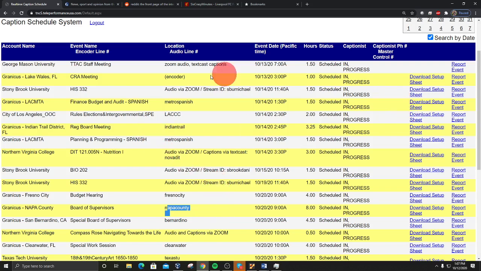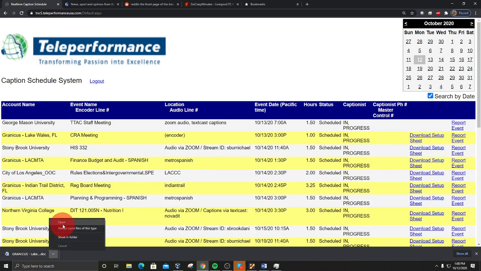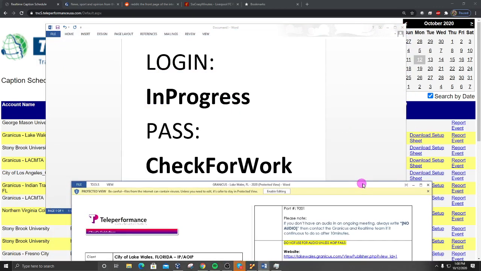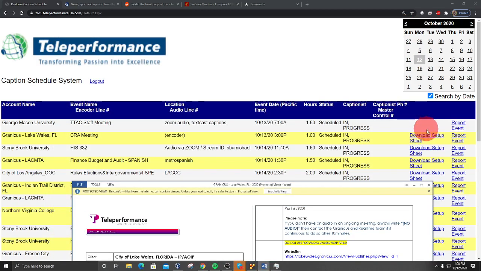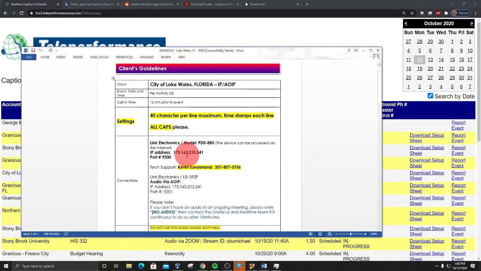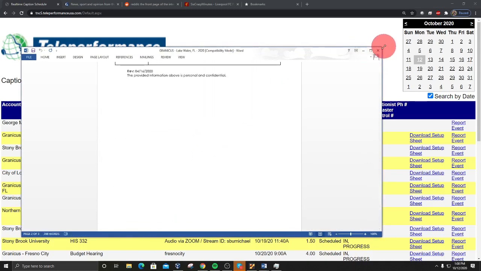And there's a way to download the setup sheets for the meetings that you're assigned, and you should do that here. So if you have a job assigned and you need more information about it, simply click on download setup sheet, and the setup sheet will download, and you can look at the specifics. So again, I'm just clicking download setup sheet on the main site. Clicking download setup sheet here, it downloaded, and I'm opening it. You can see it's giving a protected view thing, so I can't see the full sheet. You've got to click enable editing if you're getting that security warning, and I can look through and see all of the information that I need for my particular event.